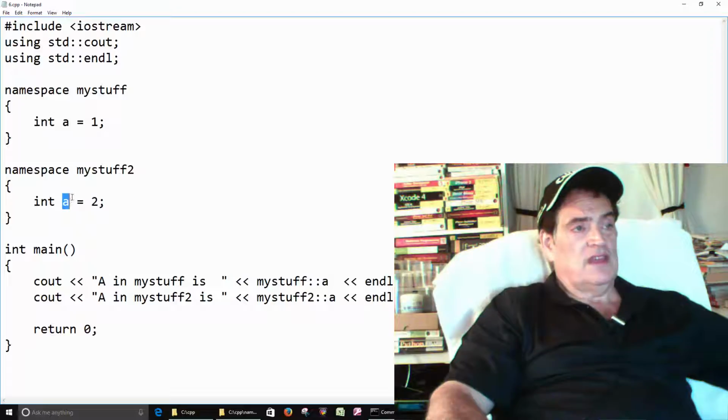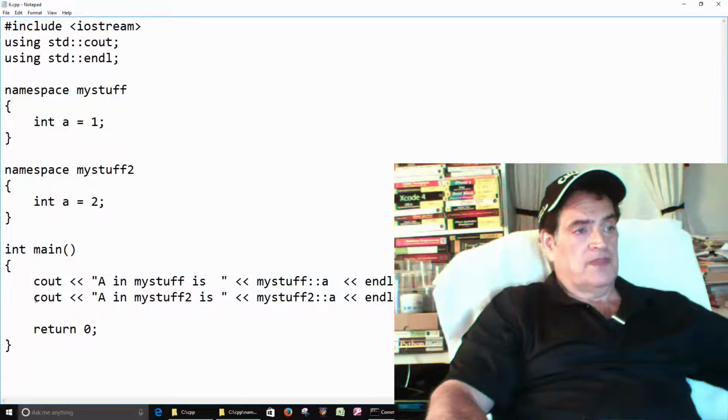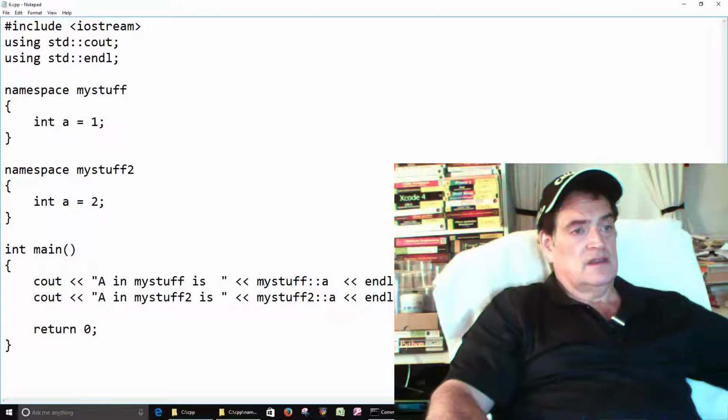Same integer A, but now we're making it equal to 2. Up here it was equal to 1. And then down below we do the printouts. This one points to the first namespace. This one points to the second namespace. So myStuff A goes out to myStuff and gets A. myStuff2 A goes out to myStuff2 namespace and grabs A.